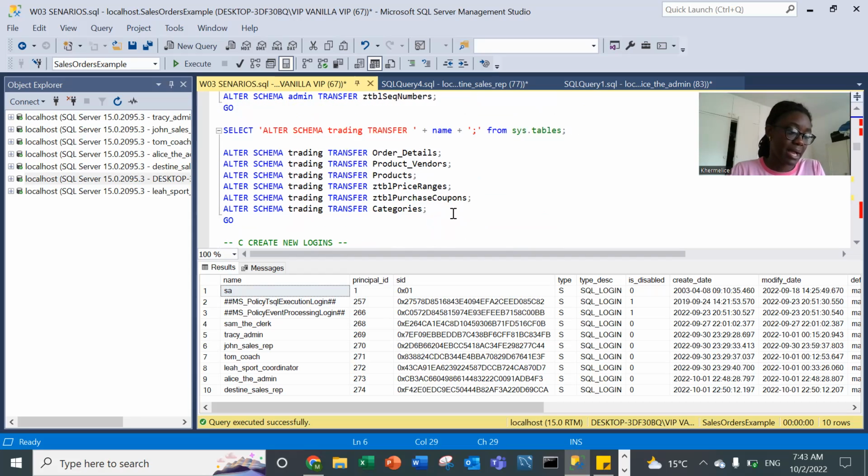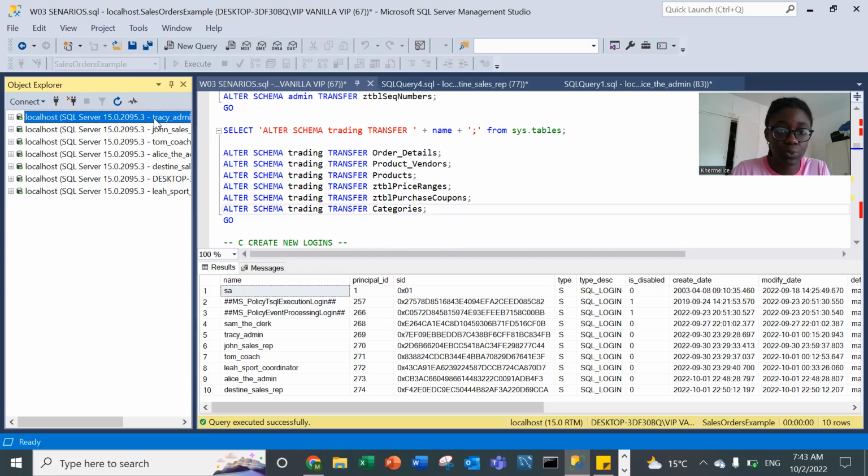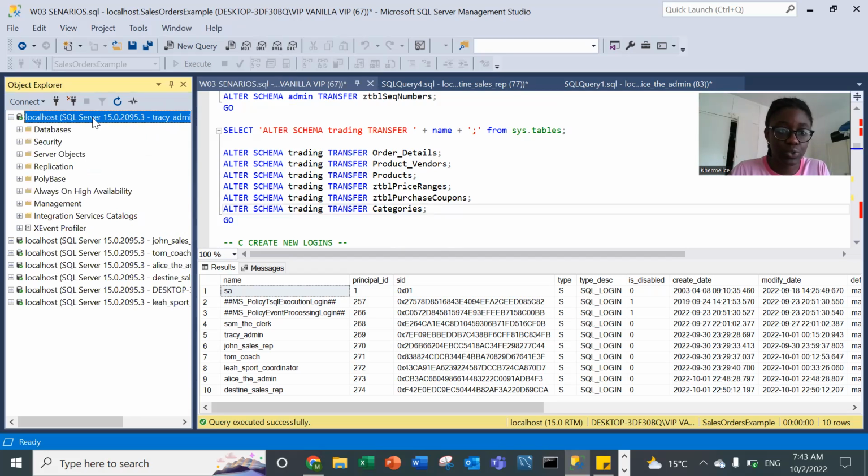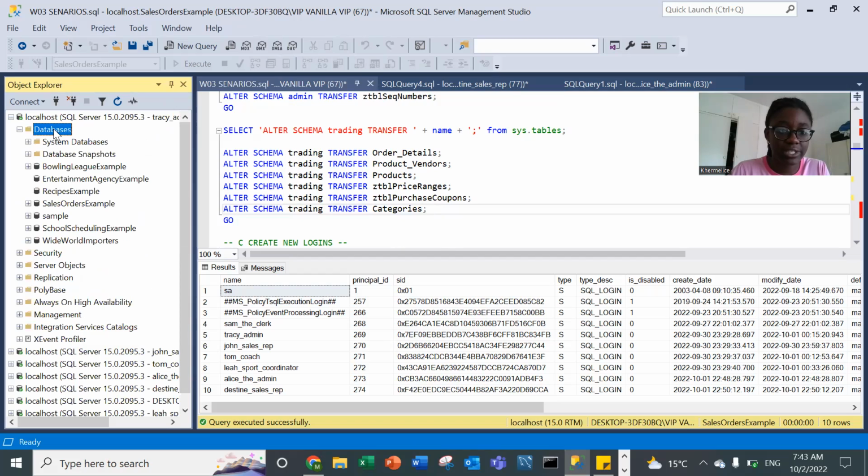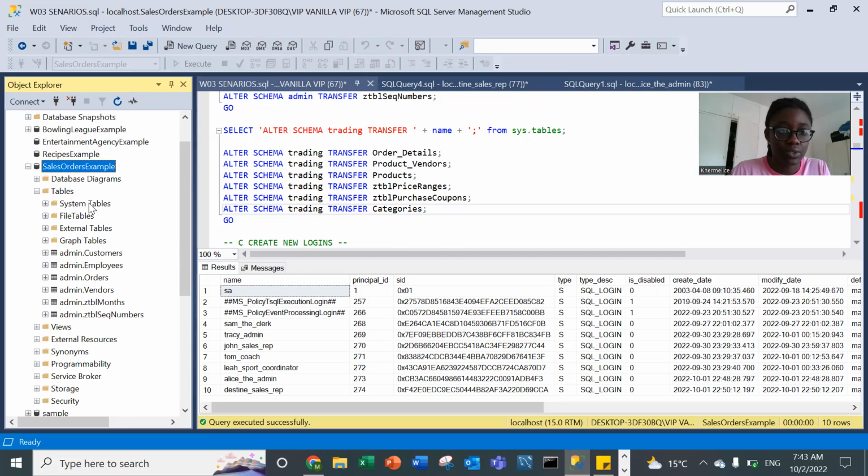I then proceeded to create 4 new logins, which I mapped to the schemas they are allowed to select from. The first one I created was Tracy, the admin. We're going to go into her databases, and she is in the sales orders database. Here we see all the schemas that Tracy is assigned to, so she has access to those schemas.